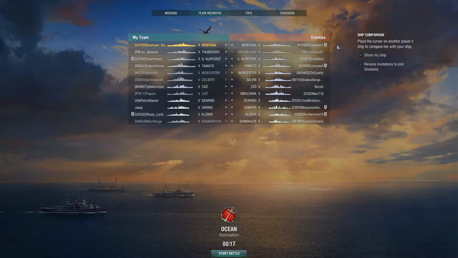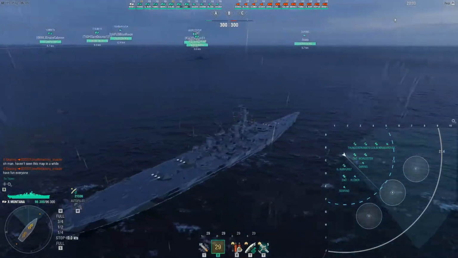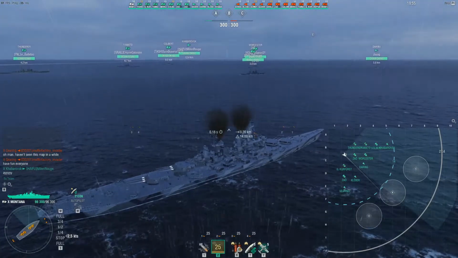Going over the matchmaking, I've got a Tier 10 game in my Montana. Enemy team, I've got Montana, Republic, Kurfürst, Yamato, Wooster, Salem, Zhao, Smolensk, rounding out the destroyer threats, Gearing, Summers, Kleber, and Shimakaze. The map is my favorite, Ocean, and we're going to kick this thing off.